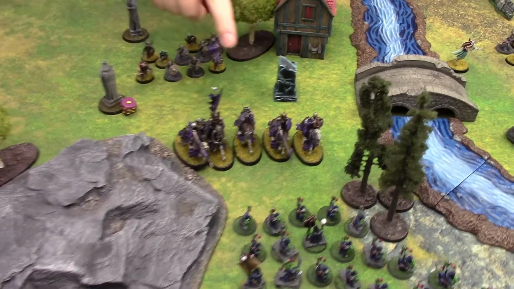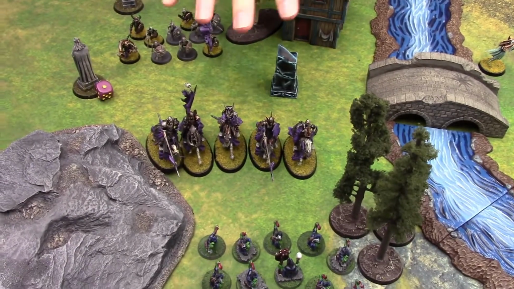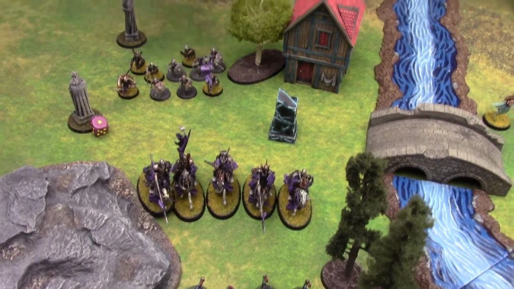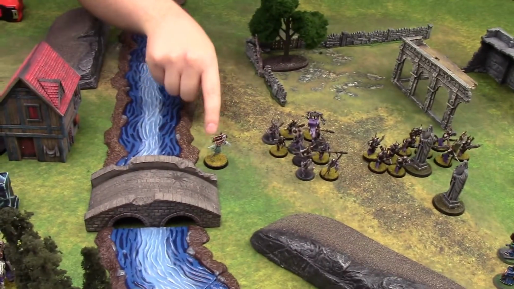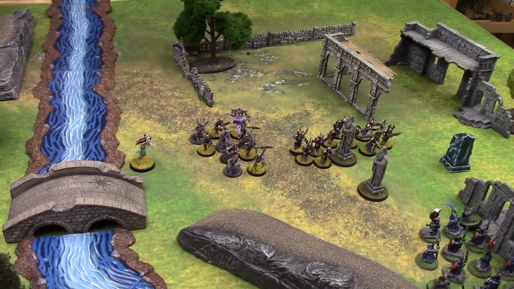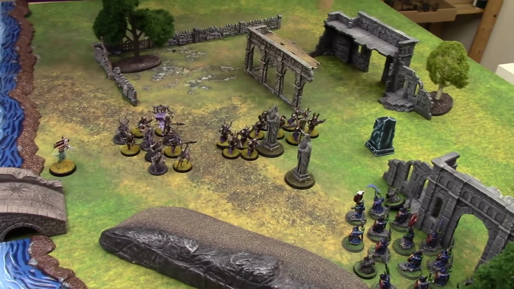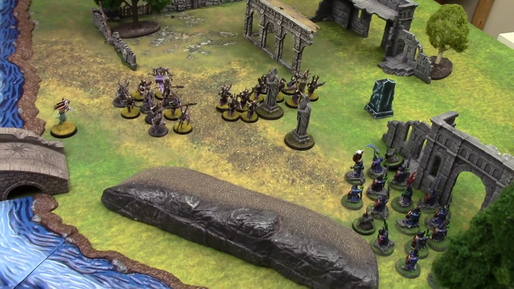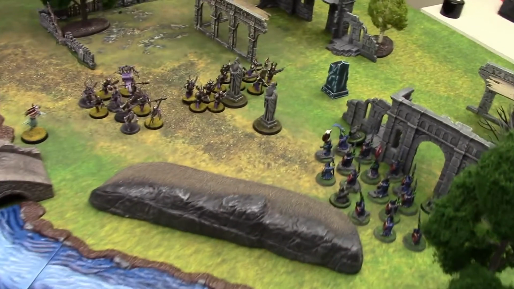All right, so the Black Knights moved over here. They are going to charge a bit later. These guys here ran over there. Emily just did a normal move here. These guys ran. They're deadly slow. These guys moved over here, they're going to charge. So I am going to start by charging the graveguard.